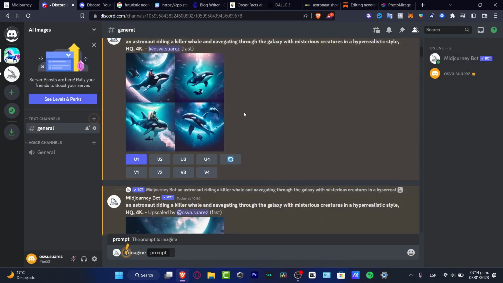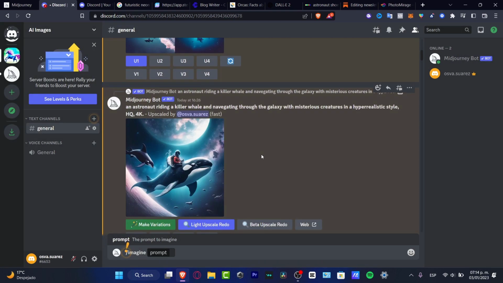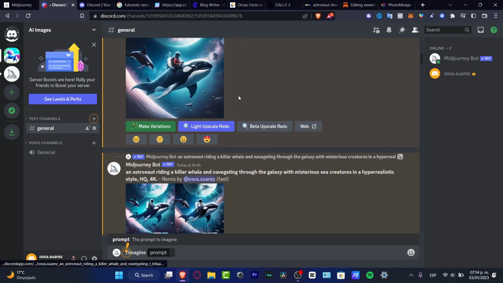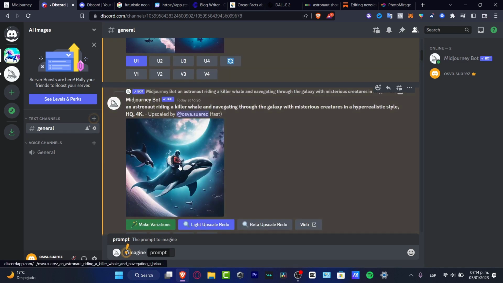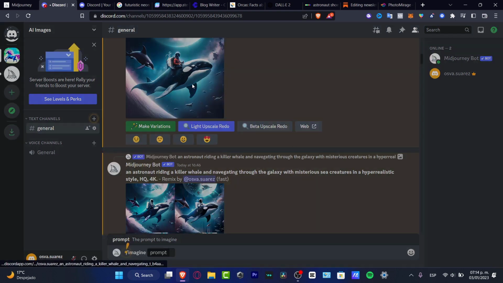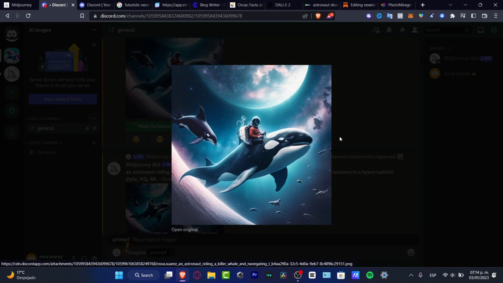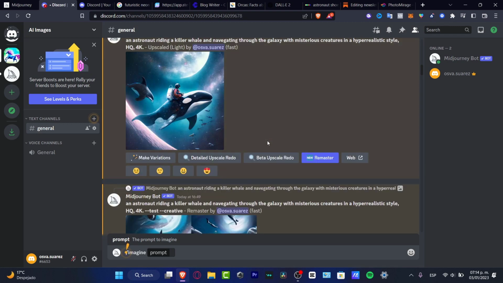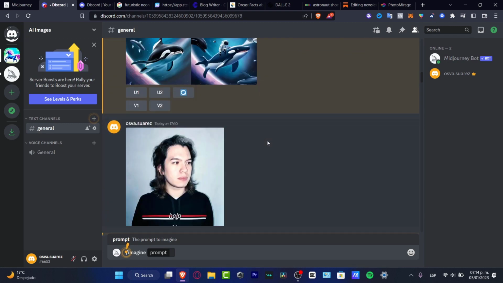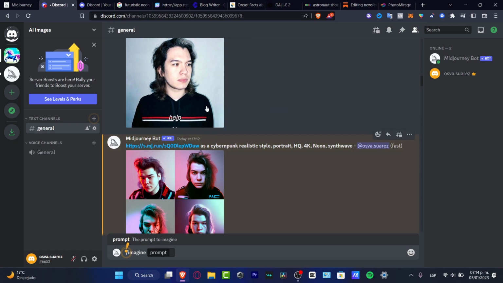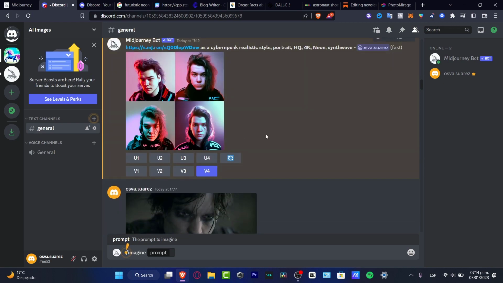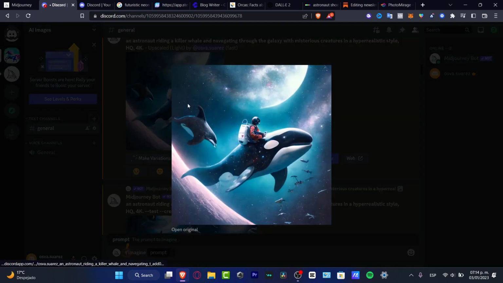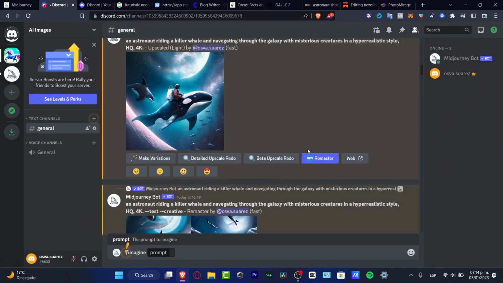Speaking about the image files, as you can see, we have this option here. I can choose this one and see more variations of the images, and I can see more and more variations. As you can see, we have a lot of options here. I have a model here, and I asked for something cyberpunk style. What I want to do is focus only on this image, for example, and choose the remaster if you want to see a new version of it.